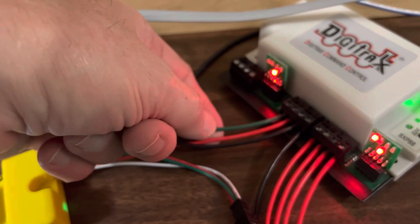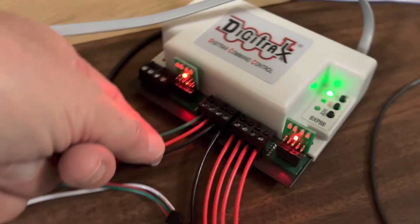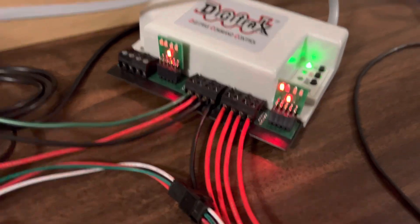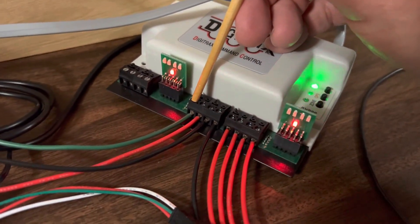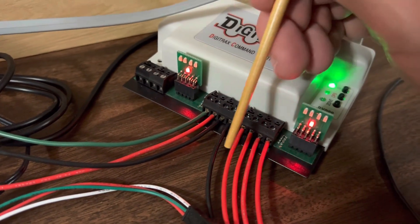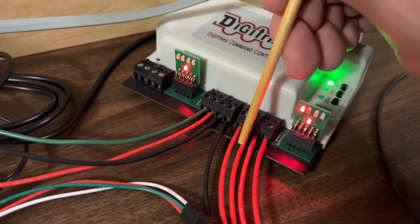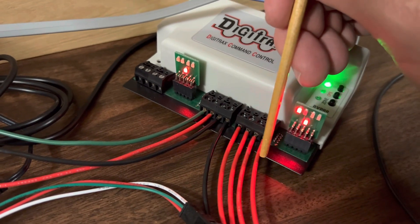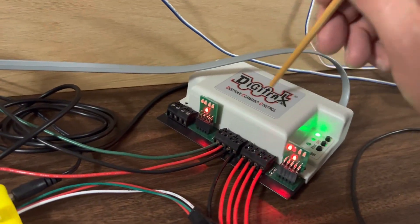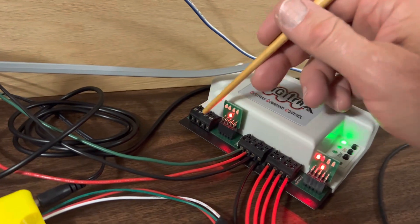Over here I've got my ground coming in and my two wires coming in from the booster. Ground and two wires hooking it up — those go back to the command station. That goes to common with four connections there, going to my isolated track. Then I will go in and test the device — I'll just go in, move them over here, and run it.